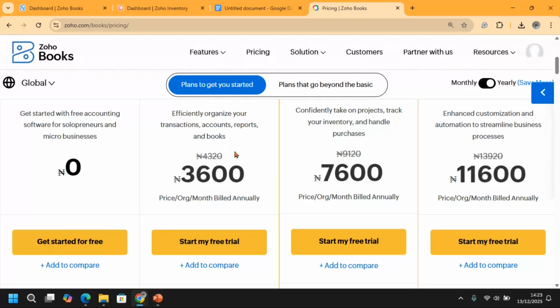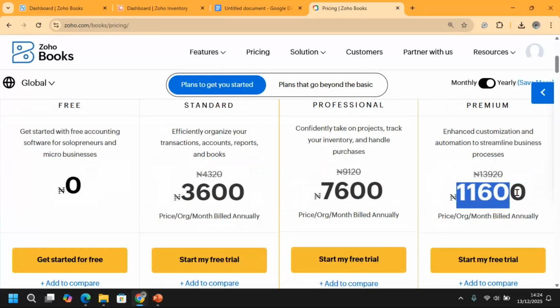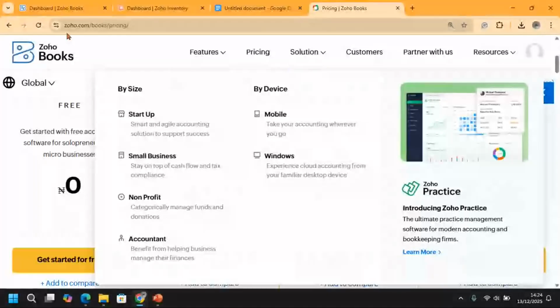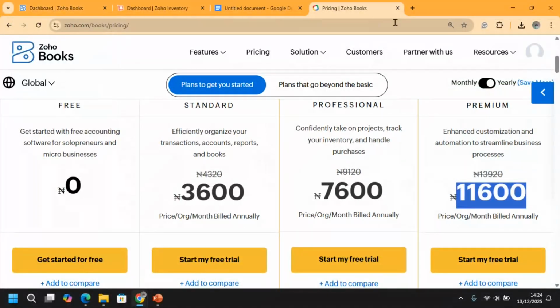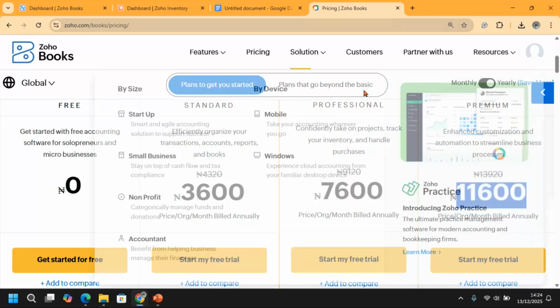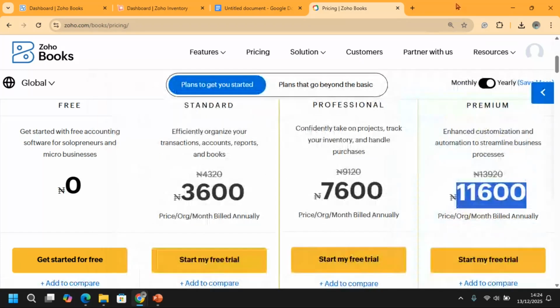And if there is need for you to use billing and other things, then you can start with 7,600 per month. I think this should not kill a small business that wants to properly keep their records. And you can also do more by using the premium version and more. There are other versions that are more than this, but today we are not working on Zoho Books. We are actually learning Zoho Inventory. So we will not go deep into Books, but for the purpose of our record keeping, I think this is worthy of sharing with us.